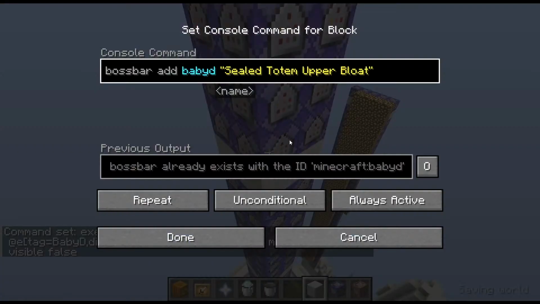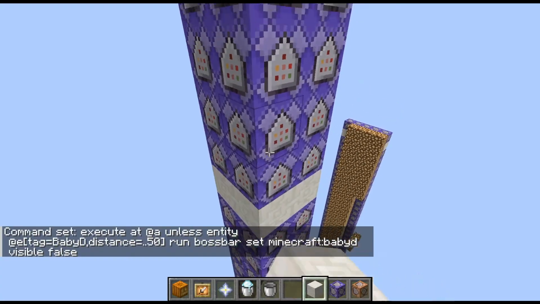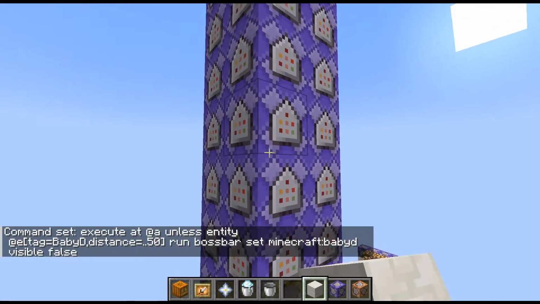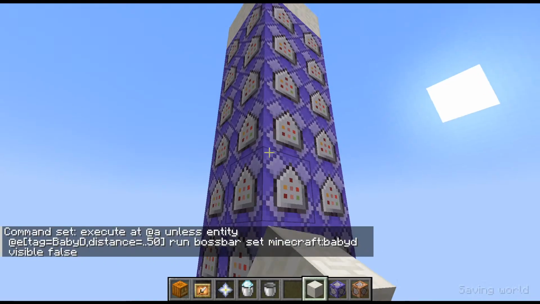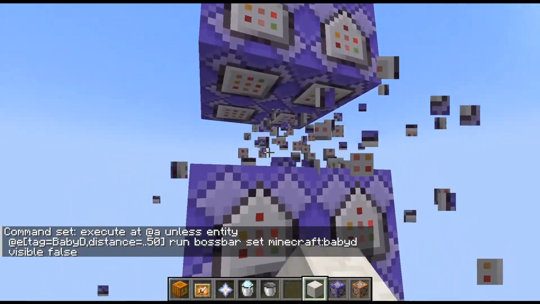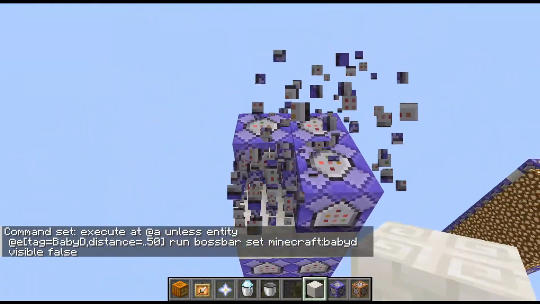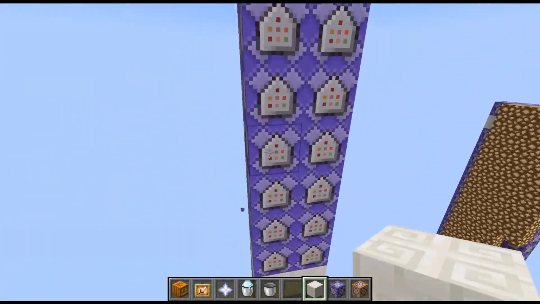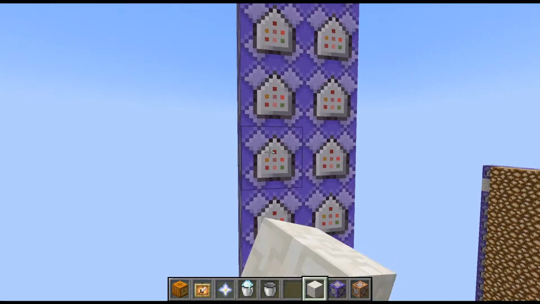Oh, and I decided to do them backwards. This should actually help a decent chunk in terms of the tick lag.